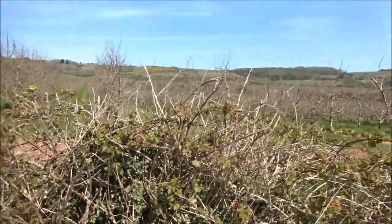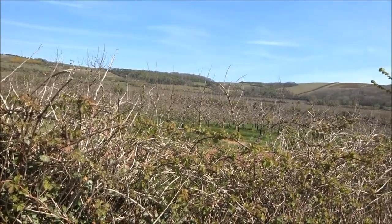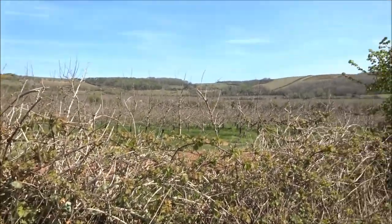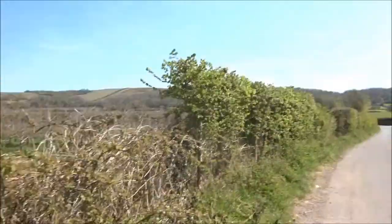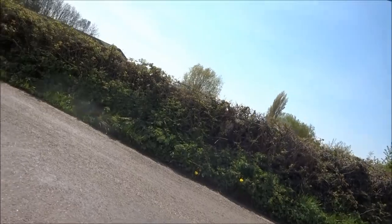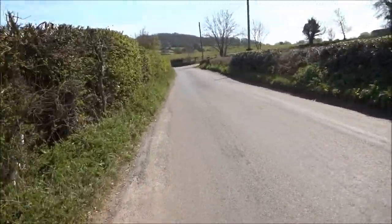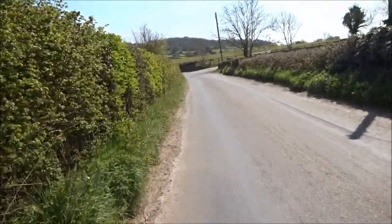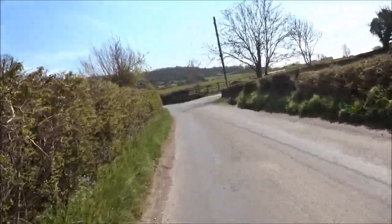We're now approaching Shiplake, it's called, where the fisheries are, where you can go and fish for your fish. And we'll be going past a very old farm towards Loxton. Few cars out today. It's worse, this road, actually. It's got a lot busier over the years, put it that way. Plus, more people are out.